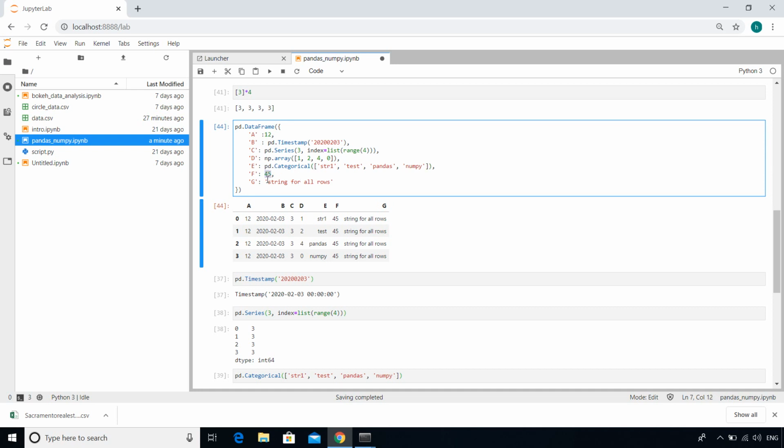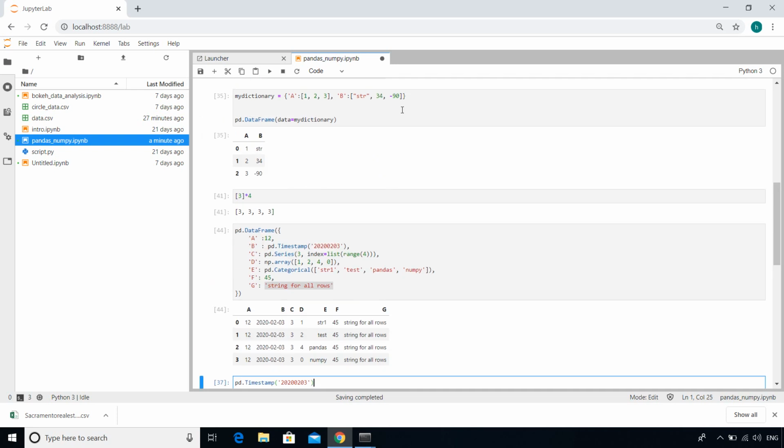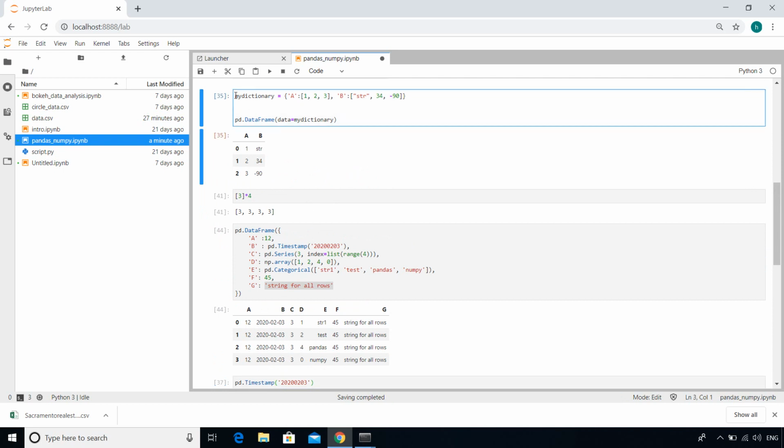And here when we give only one value, it gives you all of it the same. Okay, so to come back to this previous one, here we created a dictionary and then passed it to this data frame and created a data frame.